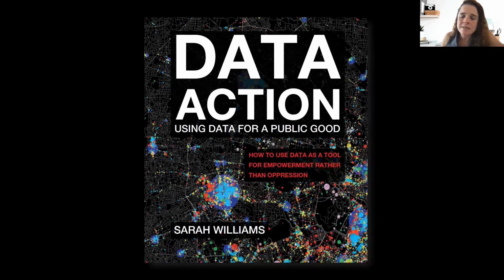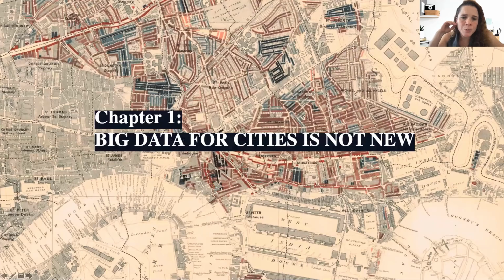So what I'd like to do is pull out a few examples of what I'm talking about from each chapter. While I would love to show all of the examples, we just have a brief time together today. The book is set up by providing an example from my own work, and then the rest of the chapter looks at other people's work similar to my own. So hopefully if you get Data Action, you get a really great example of the different projects that I'm intending to highlight here. So let's start with chapter 1.